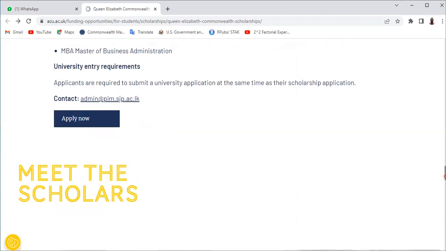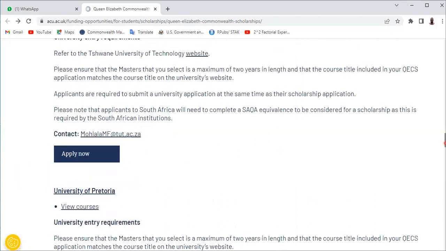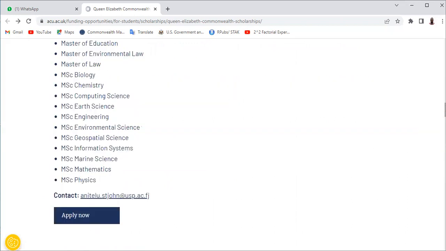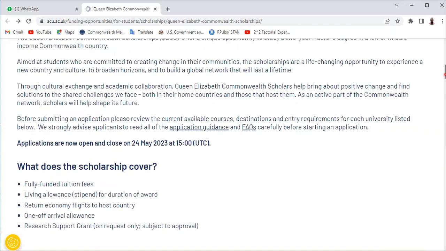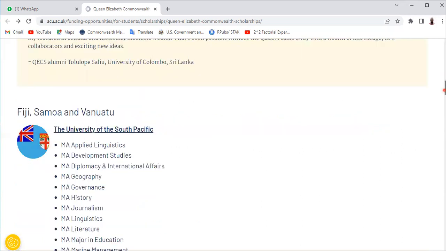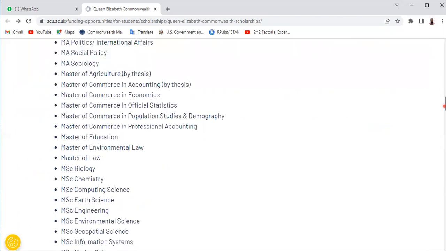So those are the countries that are listed with their partner programs. Be reminded, you don't apply outside of the program which is mentioned on this list, because doing so means you will be rejected automatically. You will not be considered for the scholarship, of course. So guys, these are the countries with their respective universities and the programs offered under this scholarship opportunity.